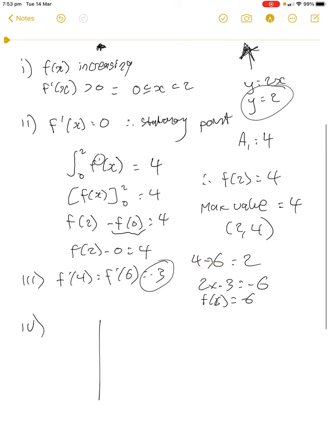And now we've got to actually graph this thing. We know that at 6, it's -6. We just determined that. And we know it's pretty much a straight line from 4 to that point. We also know that (2, 4) is the turning point, and we know f of 0 is 0. And we know it's going to be concave down, so my curve's going to look like this absolute monstrosity. Tough one, a lot of theory, but hopefully this helped.